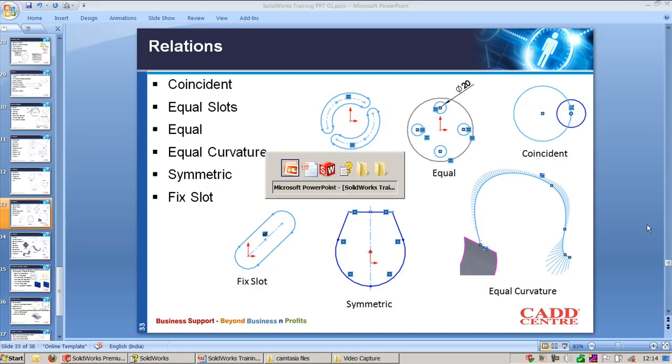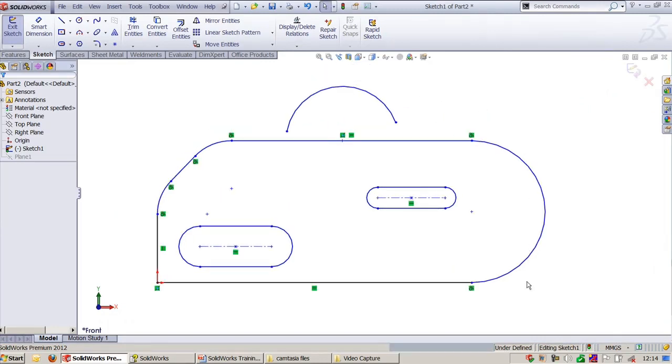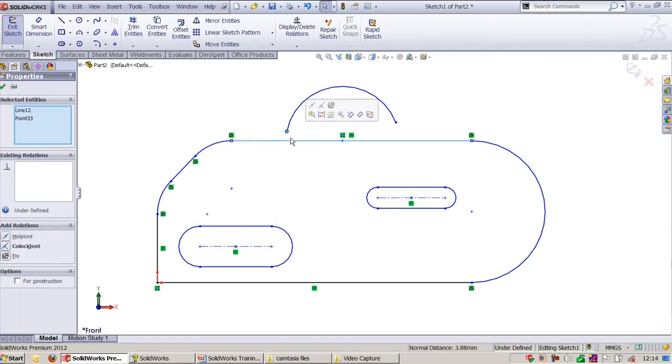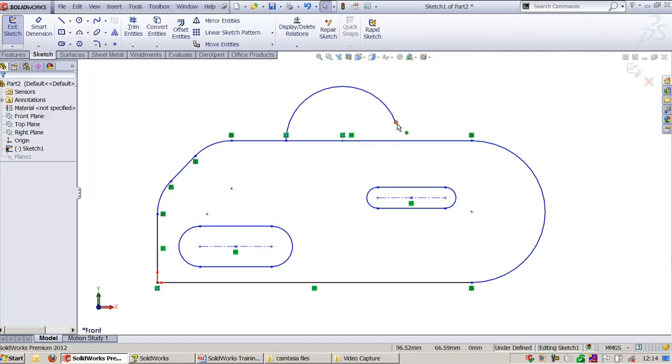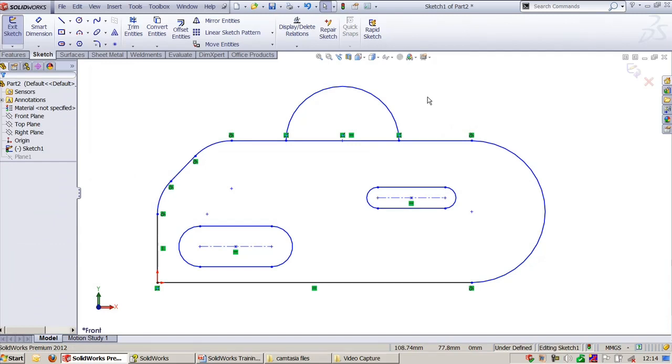Let's see in SolidWorks how we can create this. Here in this sketch, I want to apply the first constraint called coincident. That means this endpoint of the arc should lie on this line segment. I can go for midpoint. No, we need to apply make coincident. The same for this. On this I'll use make coincident.